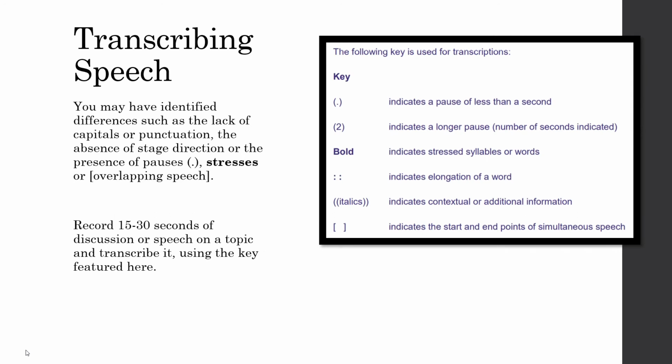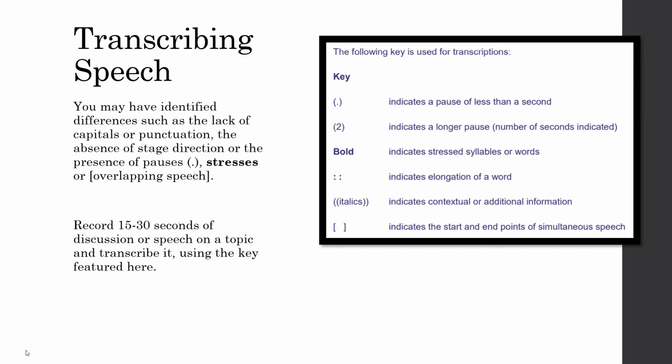You may have identified the way that there are differences in the layout of the text. There are no capital letters or punctuation. Spoken language is not punctuated, and we might think of punctuation as a written way of approximating aspects of spoken language. Commas we sometimes think of as pauses. Now obviously commas have their own grammatical rules for being applied, but I suppose there are ways in which punctuation helps us to imagine spoken aspects of a text.